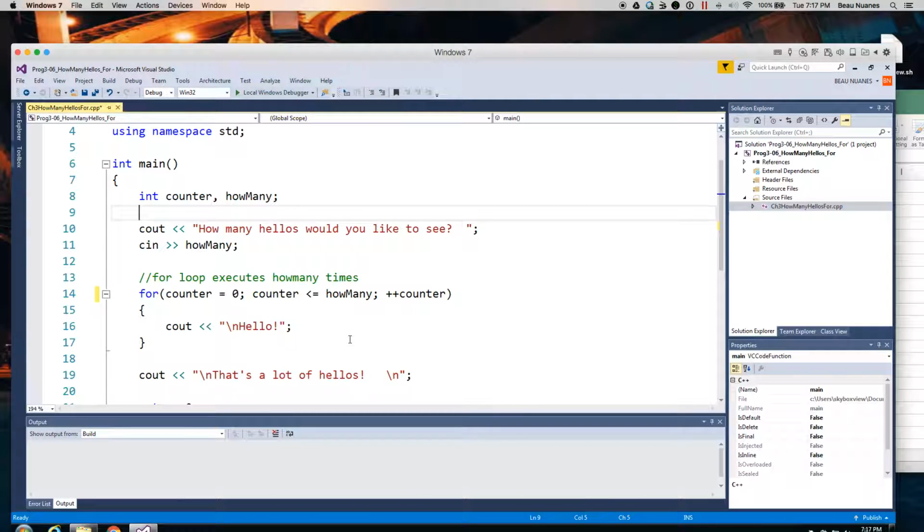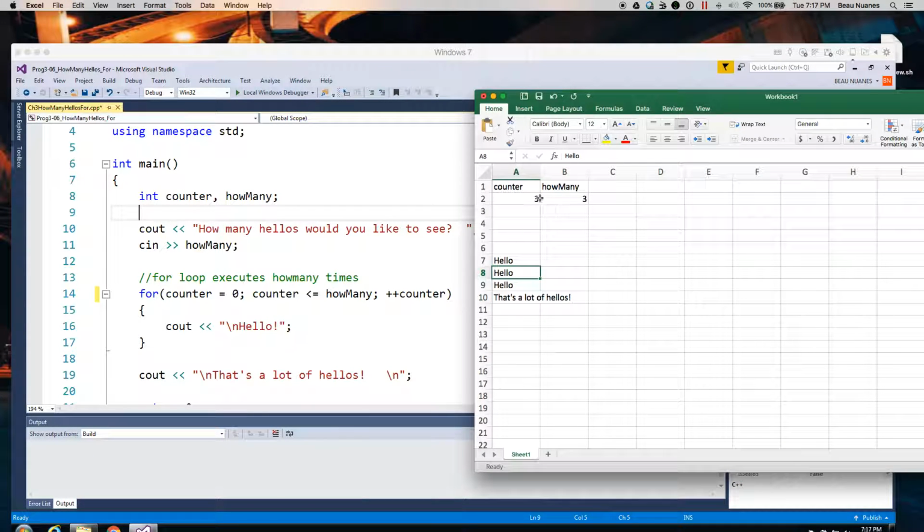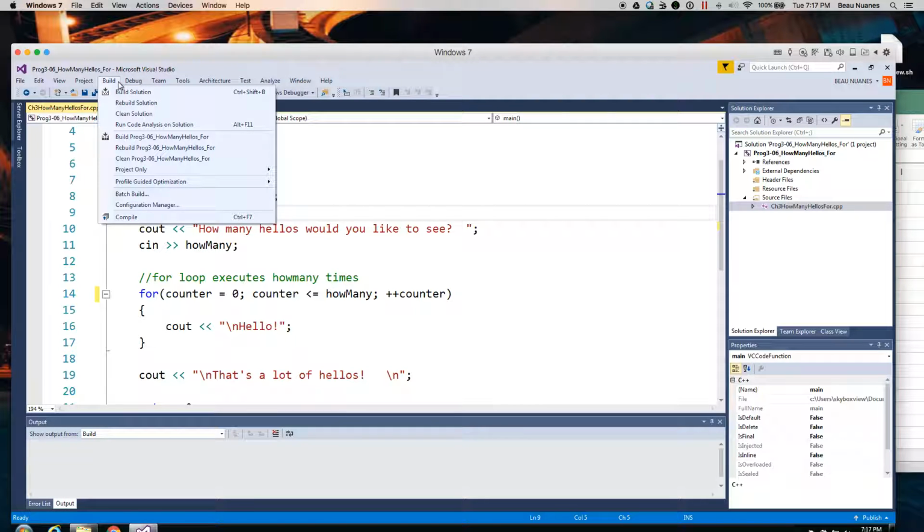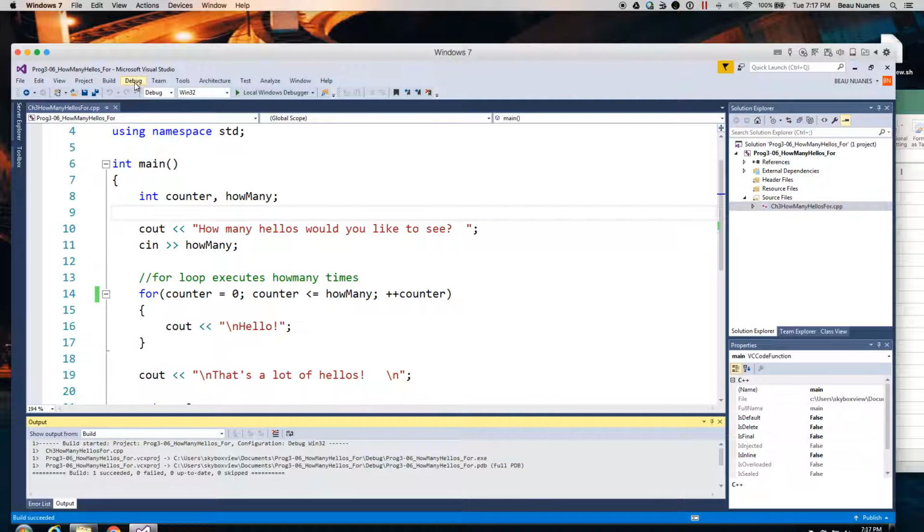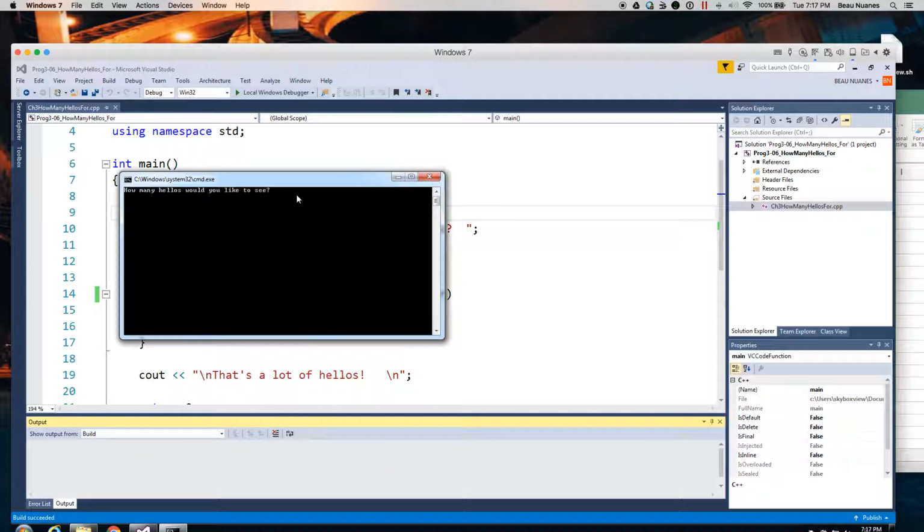So then the last time here, let's look through it. Here 3 was equal to 3. 3 was less than 3 before. Now if we have less than or equal to 3, it's going to execute that one more time, and then it'll stop. So if I do this and do start without debugging, and we say 3, we actually get 4 because it's going to be 0, 1, 2, 3 here because it's less than or equal. Since it's equal, we get that last one.